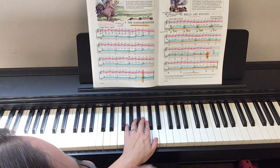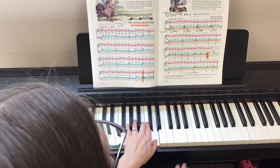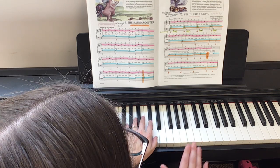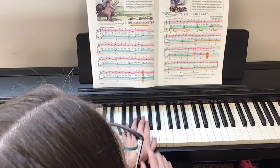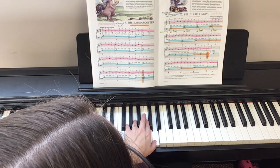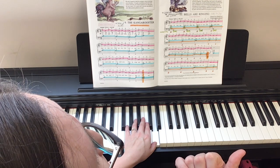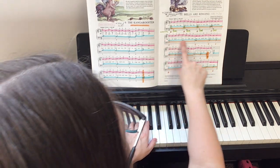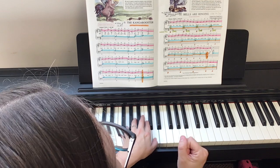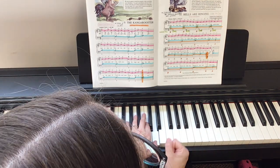So let's play this third line right in here — this is our B section. One, two, ready, play. C sharp and D. Good. Let's try it one more time. One, two, ready, go. One and two. One and three. One and four. One and five. One and two. One and three. Sharp two and one. And let's go to the bottom — it looks exactly like the second line. One, two, ready, play.